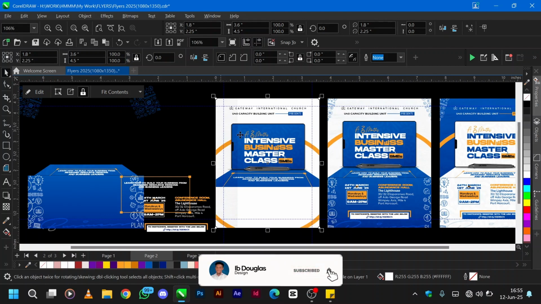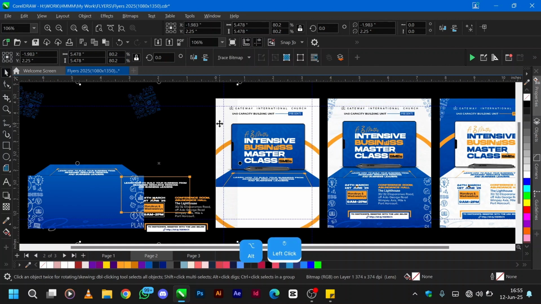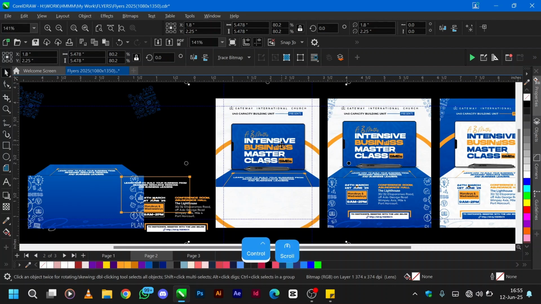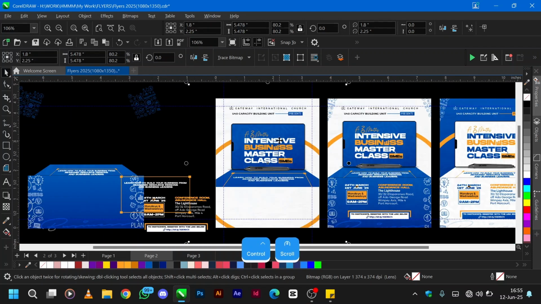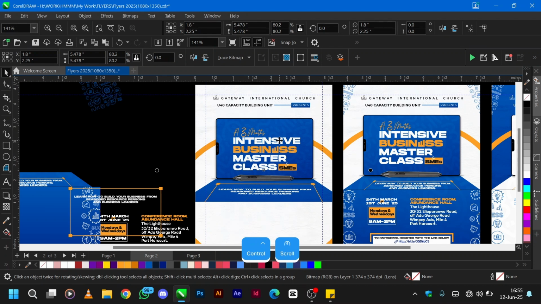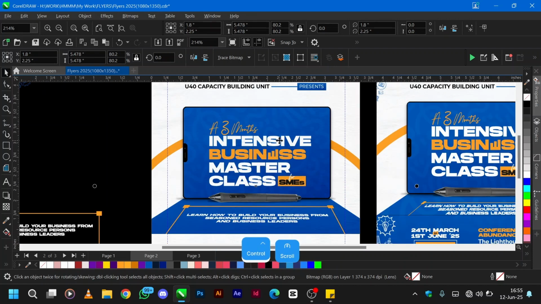So like I said, we keep opening this by using your control key. Use your alternate and just click on this particular option. Select that element and then click my P. P is to bring any object to the page, like to the middle of the page. So it is there, but this is also going to affect every other thing. So I need to move this pattern to the back. How do I do that? Same thing, as it's still selected, I just hold my control and page down. If you can see, let's zoom this so we can see what is happening.